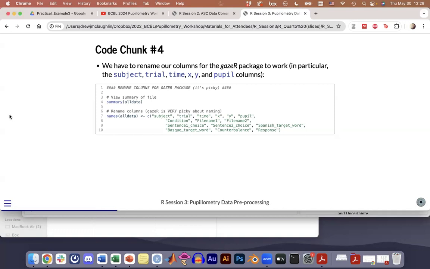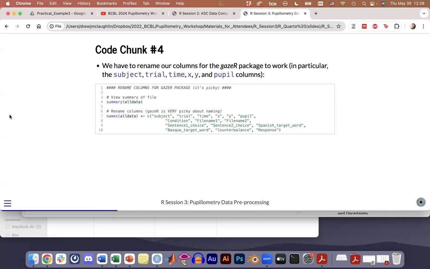It's not a CRAN library or package. CRAN is the repository for R with official R packages. It is on GitHub, so you have to install it from GitHub. If you look in the installations file, you'll see that the code is slightly different for installing it. But it has a lot of really useful tools, and they've done a good job making them very efficient.